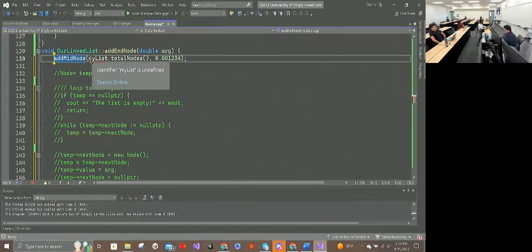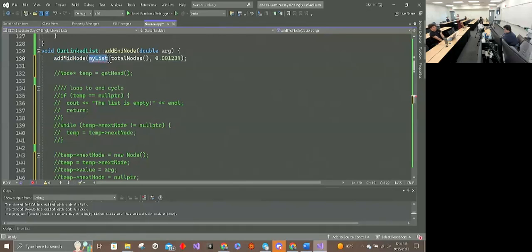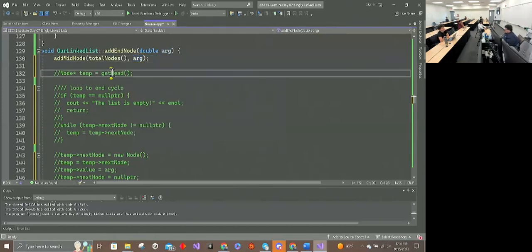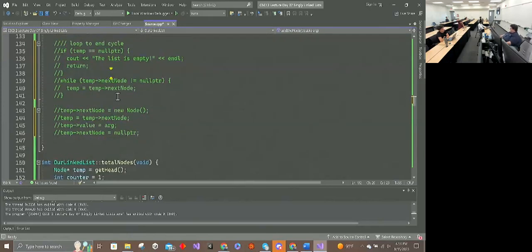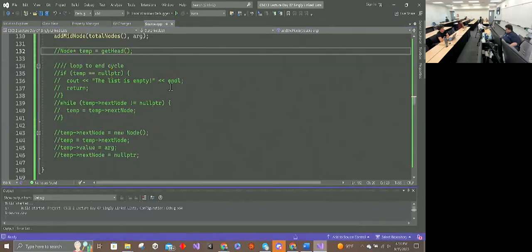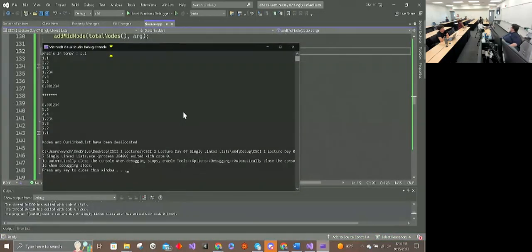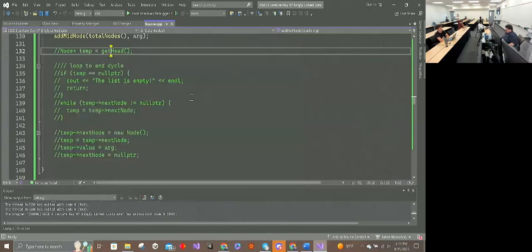We'll just do add mid node, total nodes, arg. Did we just refactor a whole method out? Did we just do this? Hell yeah, we just did this. I'm not gonna delete it because I'm gonna post the code.